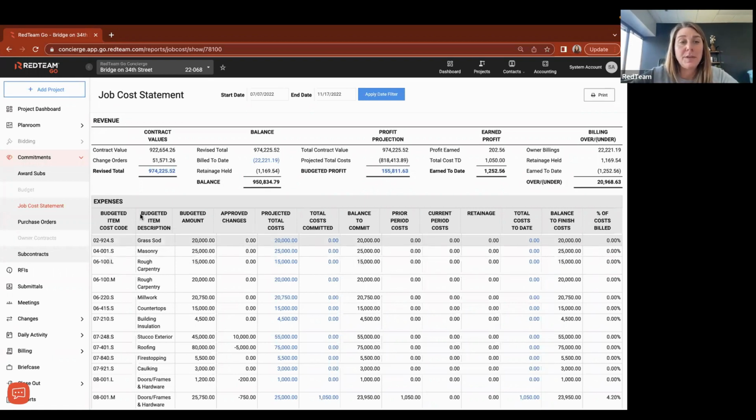You'll notice that there are some themes here in the gray column headings that we will have seen when the project was in will start soon. So of course, we've got all of our cost codes that are in the project right here in the far left-hand column, our budgeted cost codes, and then our budgeted item descriptions, and then our budgeted amount. The budgeted amount, when we move a project forward from pending into will start soon, is our buyout status. That's where we pause and go through buyout and put in the amount of money that we really intend to spend.